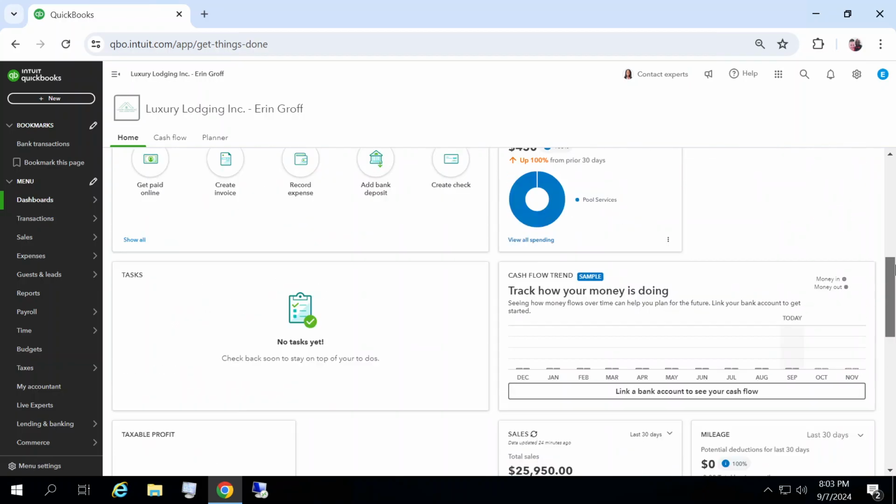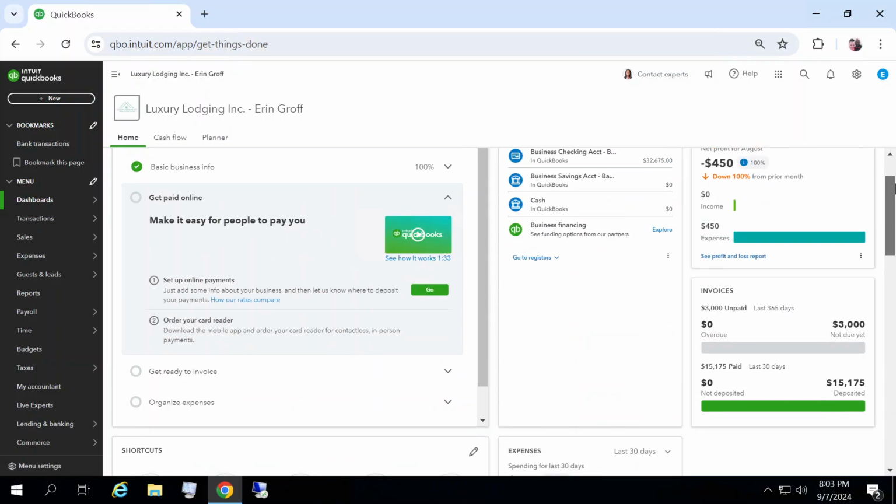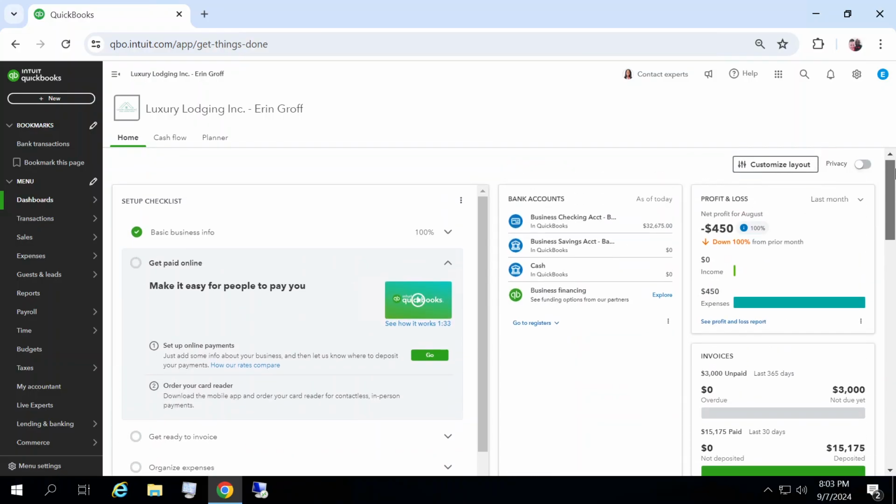Let's see. Just change that to this year, $35,675, which it does show. And it's showing that $450 expense that we just created for the pool guy. It's showing there as well. All right.